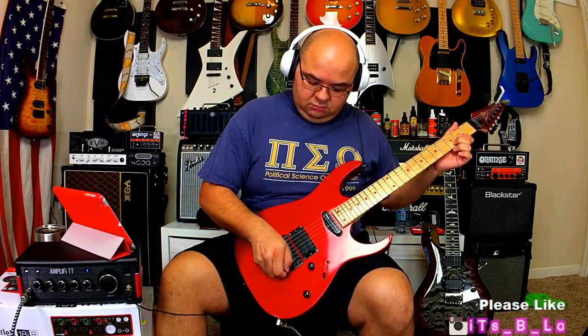So, let's see how much play we have in it. So it has just a little bit of play, and I think that's because the pieces of metal, when they contact each other, have felt on the contact point so that they don't clack. Whenever you drop the tremolo, it doesn't clack. It hits this felt and silences it. And that felt has a little bit of give, a little bit of play to it. So I think that's why it has a little bit of play, is because of the felt pieces that are there for the contact. Now, I think if I remove the felt and then re-zip tied it so it's metal to metal, it probably wouldn't have that tiny amount. But I'm okay with this.